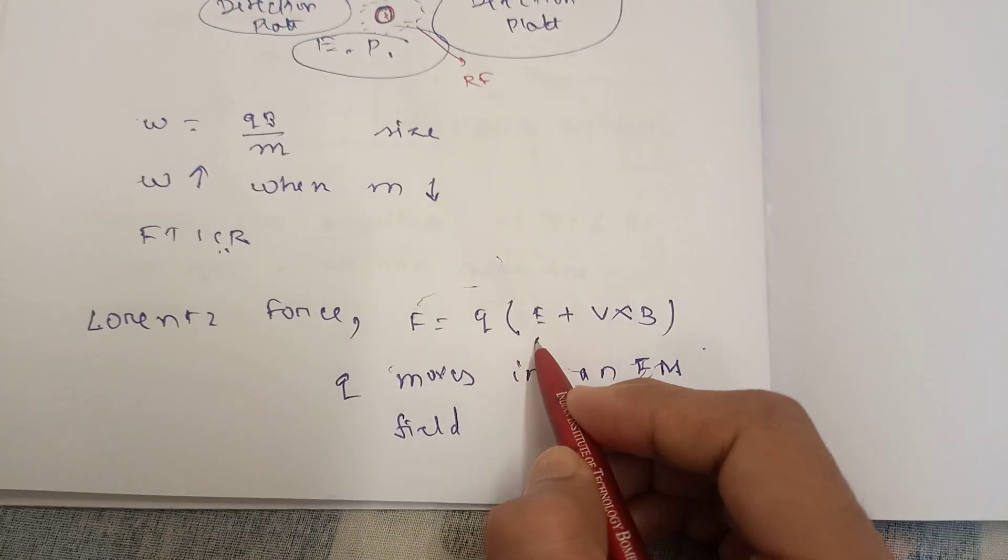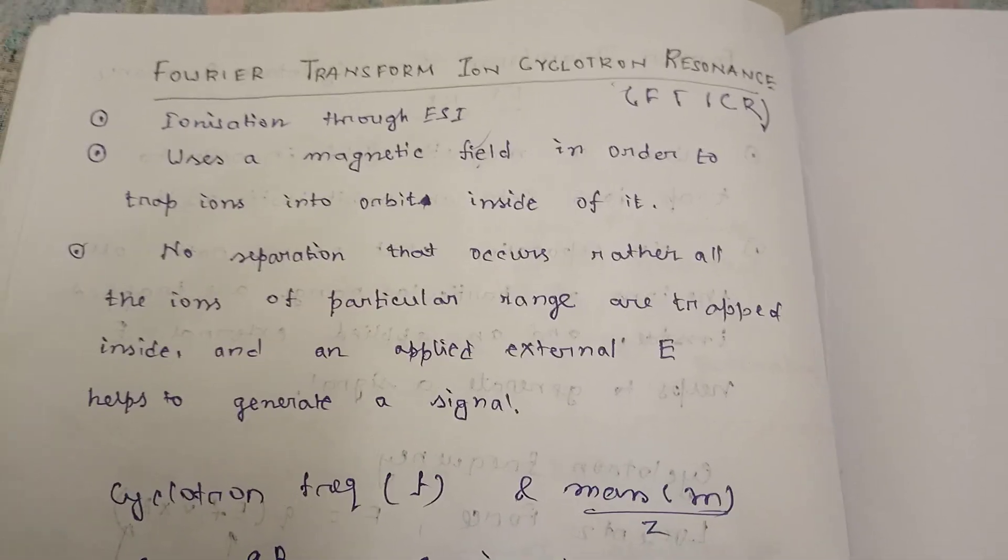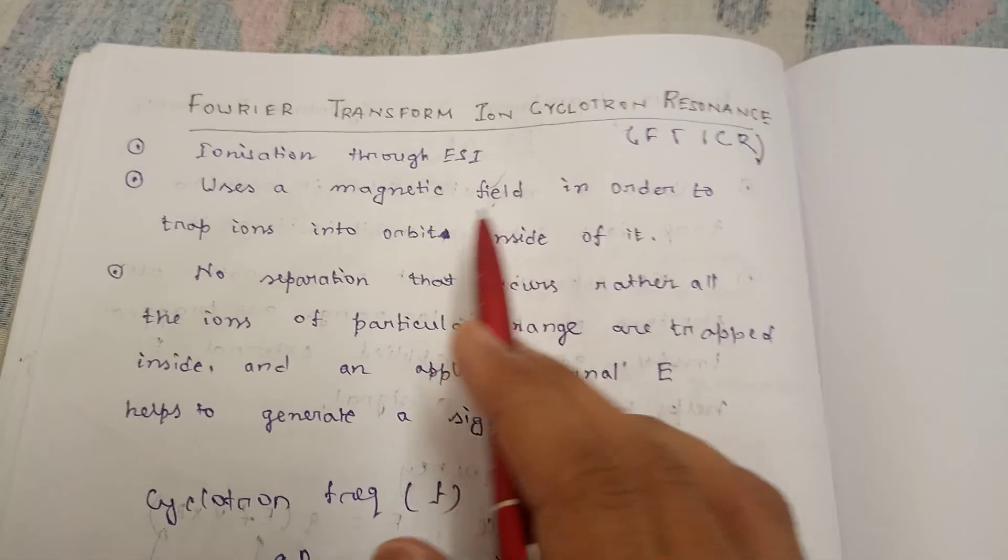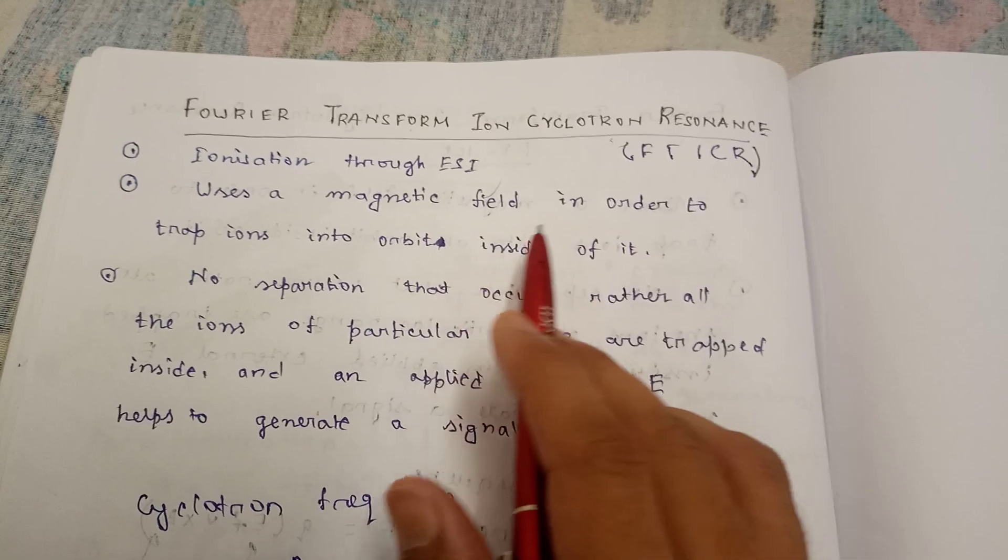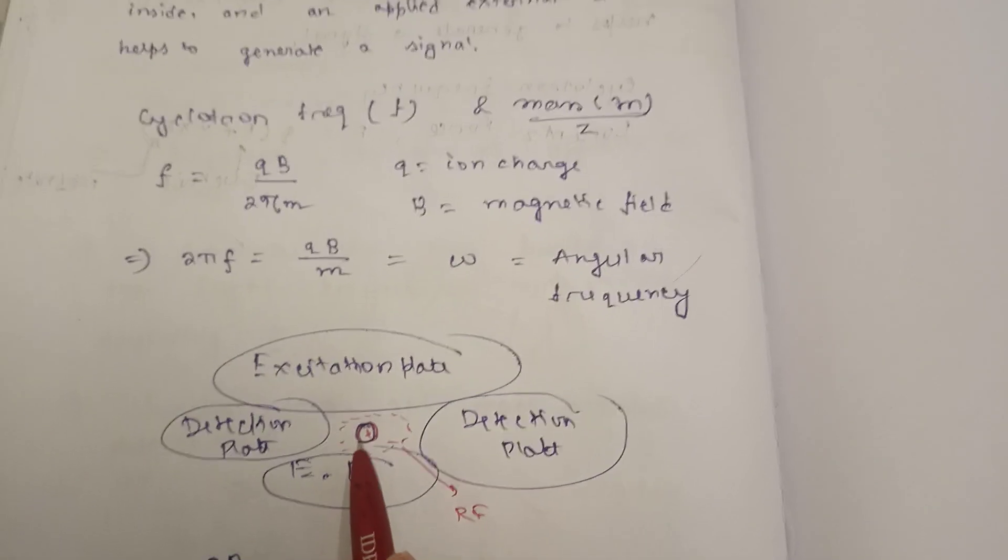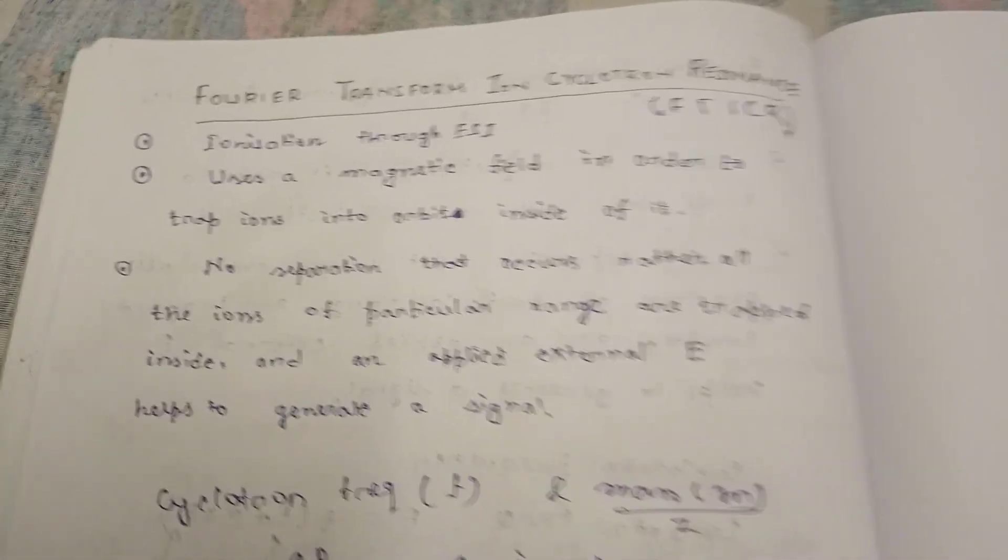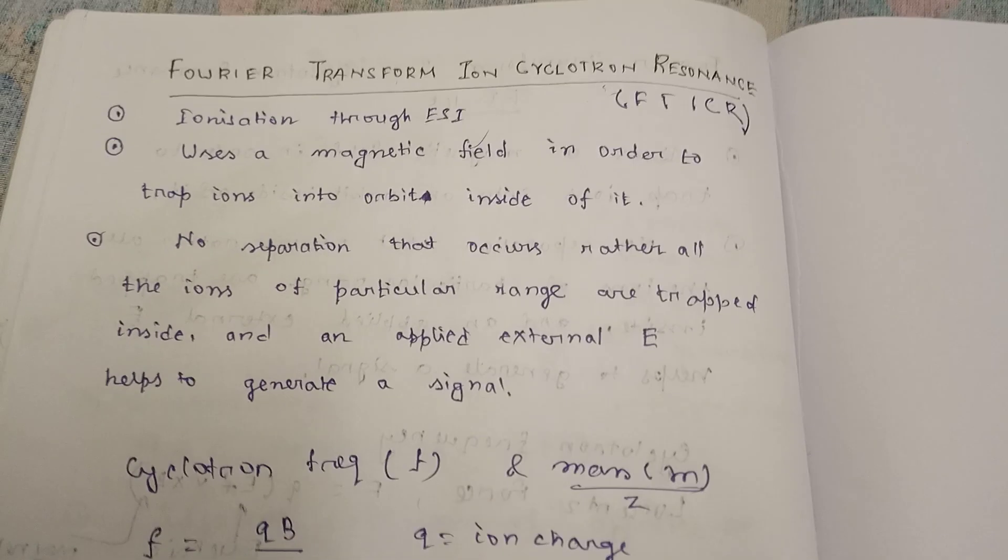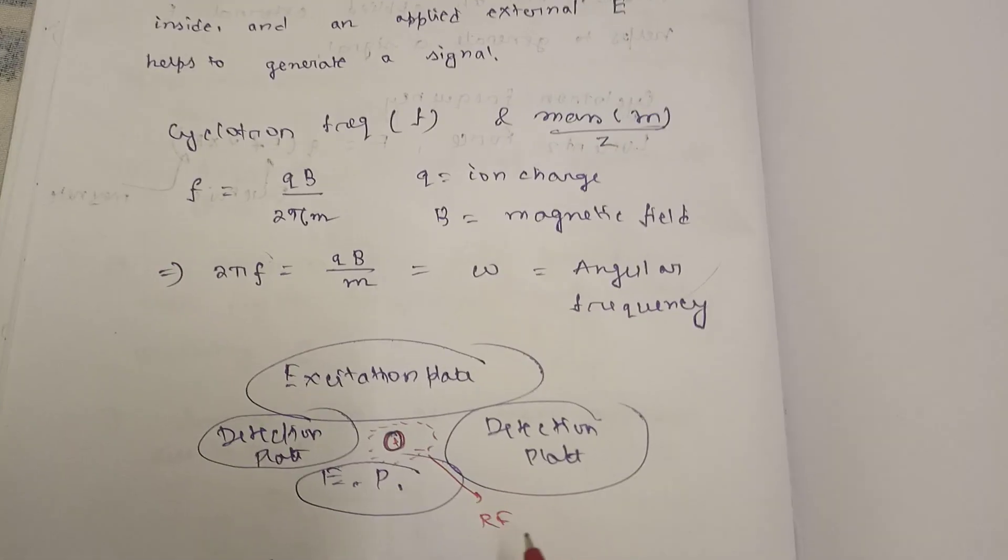where the electric field is E and the magnetic field is B. So let's have a quick recap for FT-ICR. You need ionization through ESI. A magnetic field is used to trap the ions. The radio frequency is for the vibration or excitement of the ions. An electromagnetic field is required - that means electric and magnetic both fields will be there.